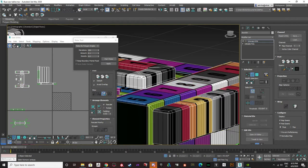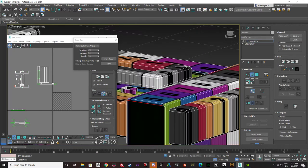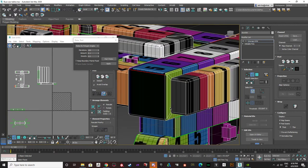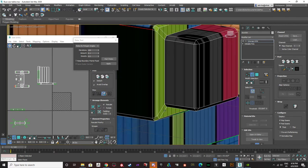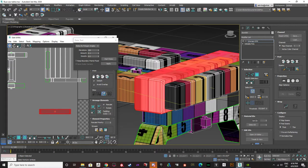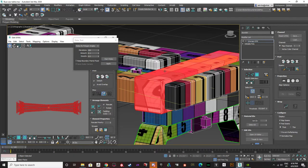So you can select your edge loop right here, and this over here, you can go back and forth between these two. I think it's typically easy for beginners when they're unwrapping to just unwrap in a 3D mode instead of a UV mode. So with this one, we want to cut it because right now it's all joined together. So if I were to grab him and try to relax him, he's not going to relax very well because he's still connected together. We need to break him.